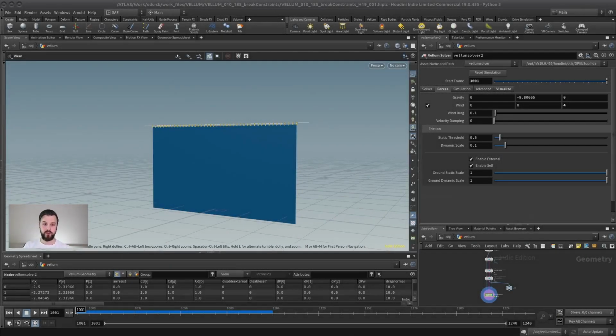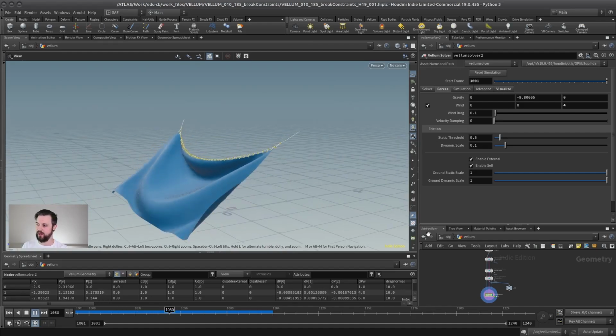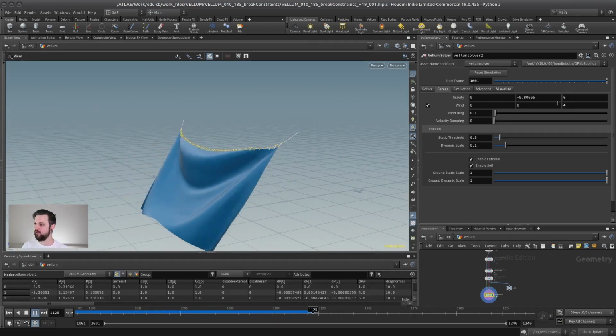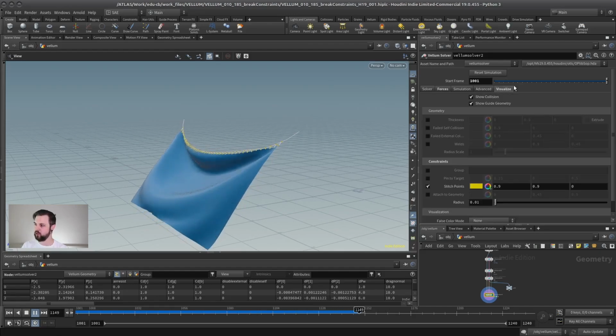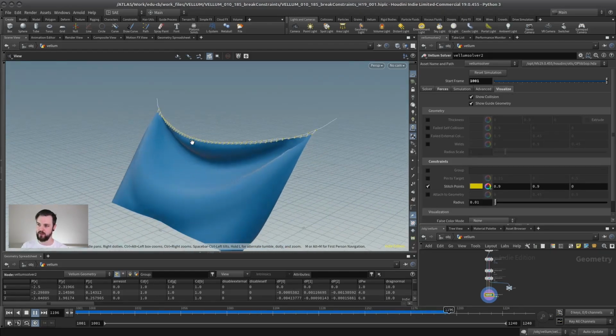Hey everyone. So in this video, we want to talk about dynamic constraints, or how to change constraints during the simulation. We ended up with this example with a stitch constraint and a little bit of wind here under forces. There is 004 in my case. And then I turned on the visualize for the stitch point so that we can see the stitch constraints as well. So there it is.